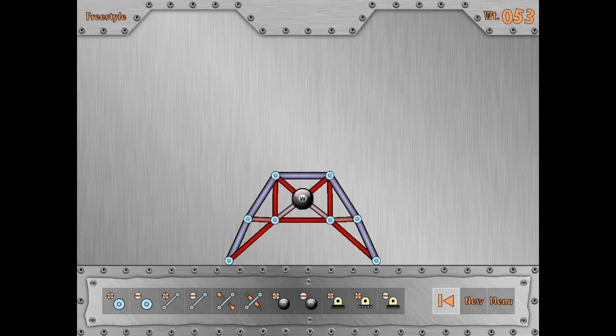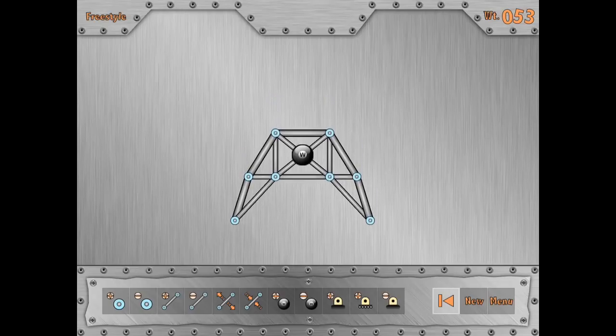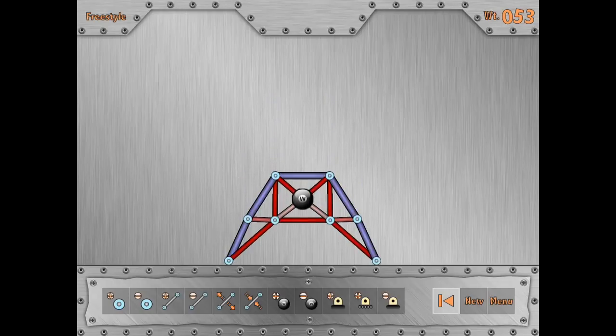The spacecraft landed safely without breaking any of its structural components, and the total mass of our first successful design is 53 kilograms. You can repeat the simulation as many times as you wish to better understand how the structure behaves. Colors during the simulation reflect the state of the bars. Blue means that the bar is under compression, that is, that the overall deformation of the structure is trying to make that bar shorter. Red means that the bar is under tension, that is, that the overall deformation of the structure is trying to make that bar longer.